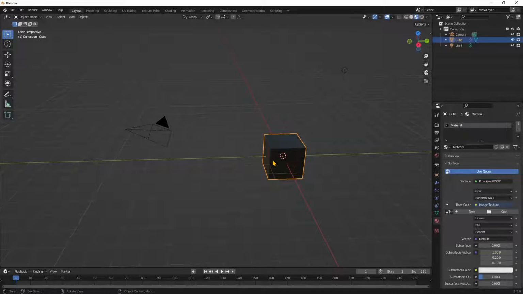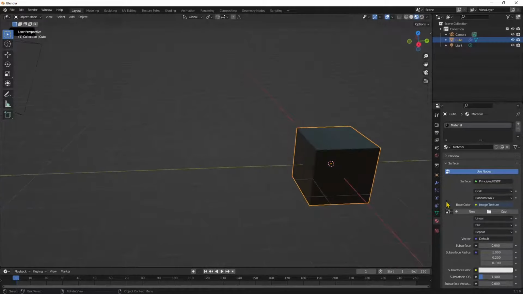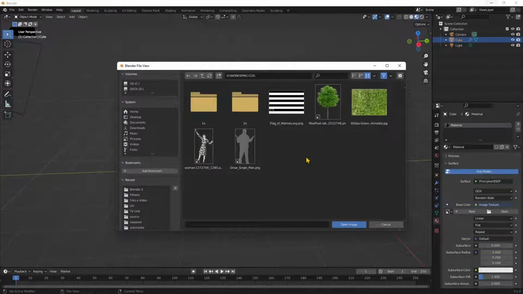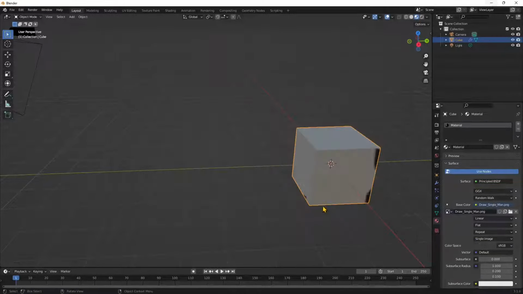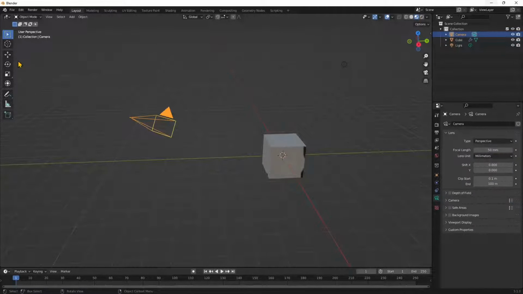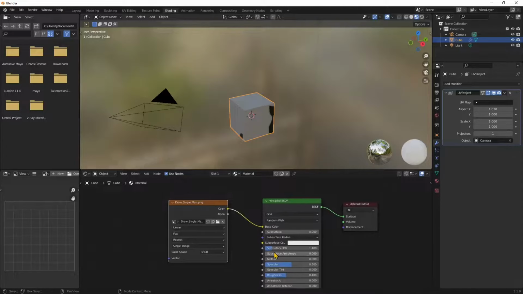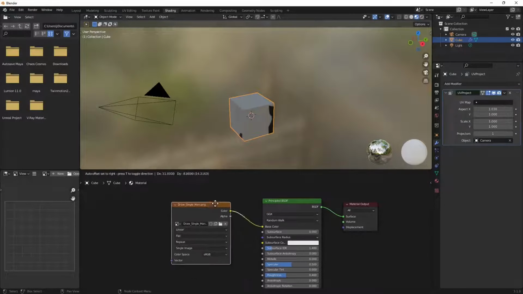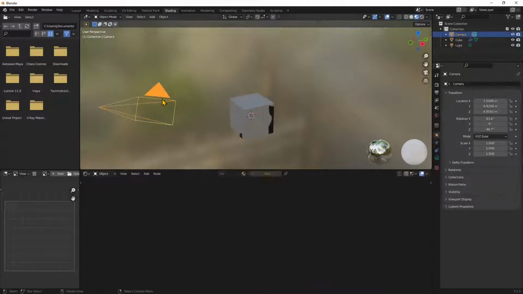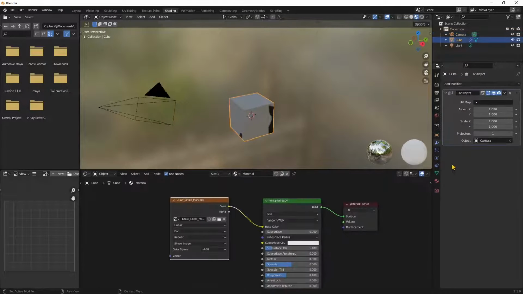Okay, this is gonna be completely dark at the beginning. So I can open up a texture from here. Now let's say that I want to apply a logo or something similar like this one here. So I'm gonna open the image, and you can see now that this is projected onto my cube, so I can move it around. Now if I go into my shading mode here using the shading interface, I can see that I'm not using any mapping at all. This is just a projection with my camera, and this is possible thanks to this UV project modifier.